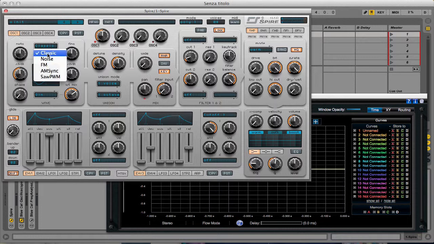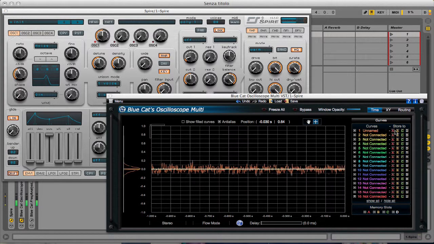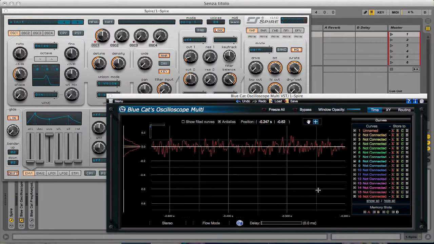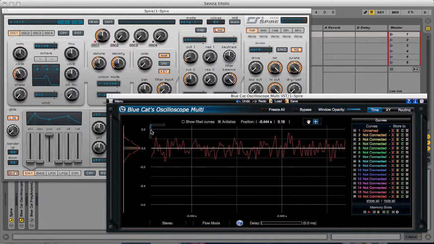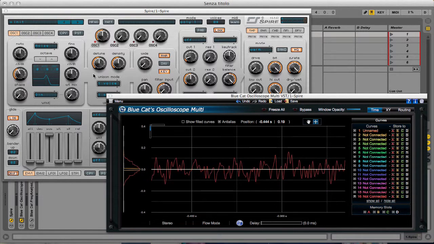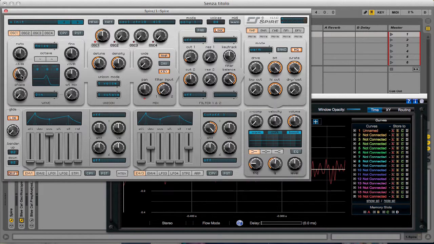So now after classic, you have your noise. What noise does is basically generate some noise, right? So you can really hear, this is like a low pass noise. You can barely hear that, right? This is very noisy, and if I turn this up, you can see in this paragraph right here that it snaps into like a high pass, right?